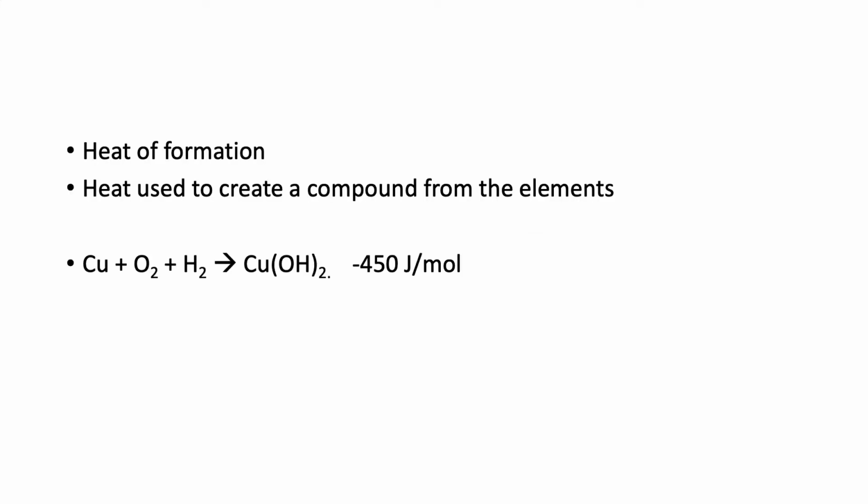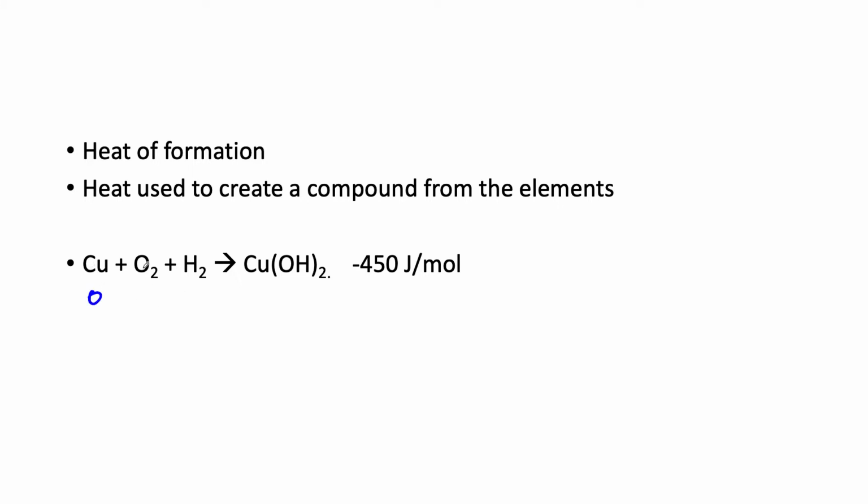We're going to start with the heat of formation. This concept's actually fairly easy, and it's one that I'm going to build upon and use for the next couple of weeks in this chapter. With the heat of formation, what we're looking at is the heat that's used to create compounds from the elements. So we take all our compounds, and if it's a straight element, the heat of formation is 0.